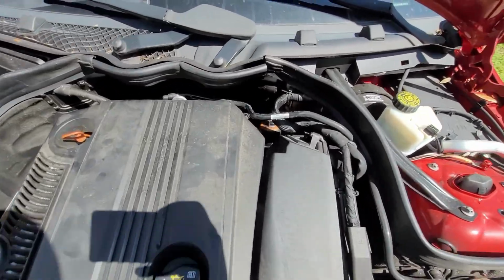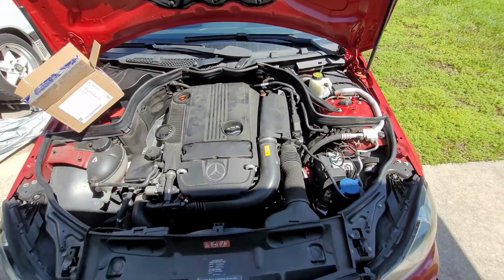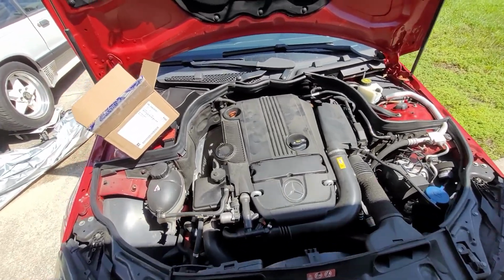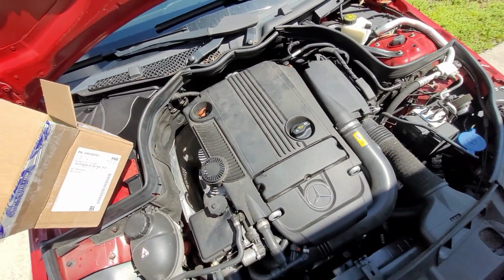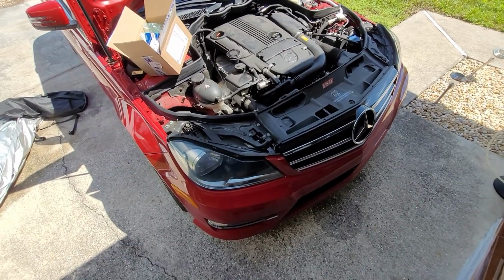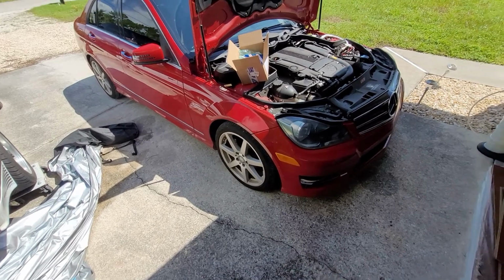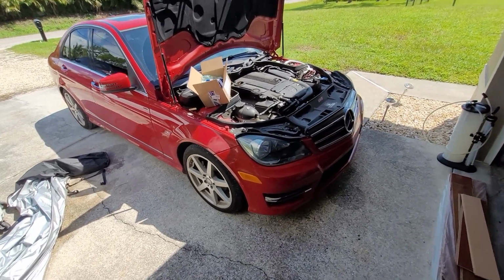I just changed the oil filter, which is back here on the engine. It says turbo on it. It's a 27mm socket. Just take it out, swap the filter over. It's very straightforward. Obviously there's the oil fill, and there's your dipstick to check the oil. So now I'm going to jack the car up, change the wheel speed sensors on each side, which I will show you how to do, and then I will drop the belly pan and drain the old oil out.